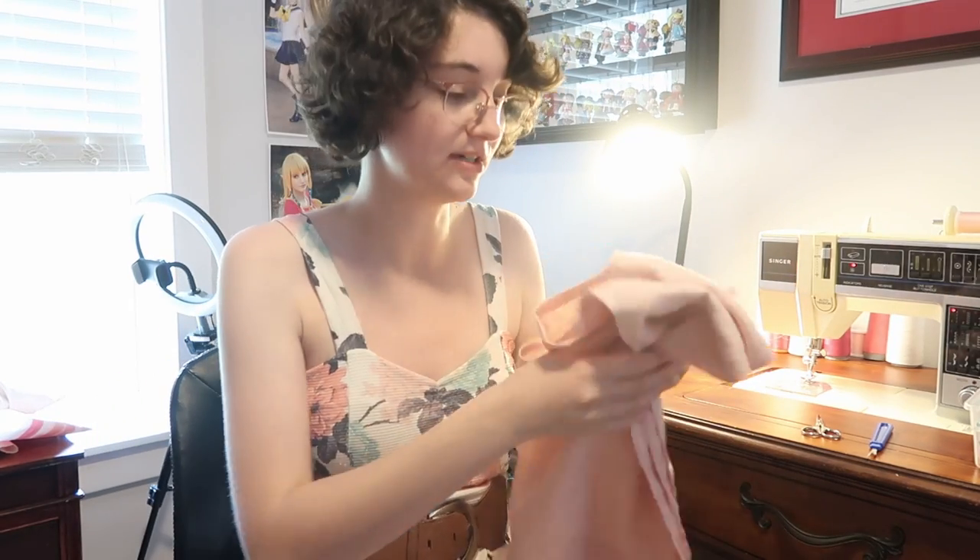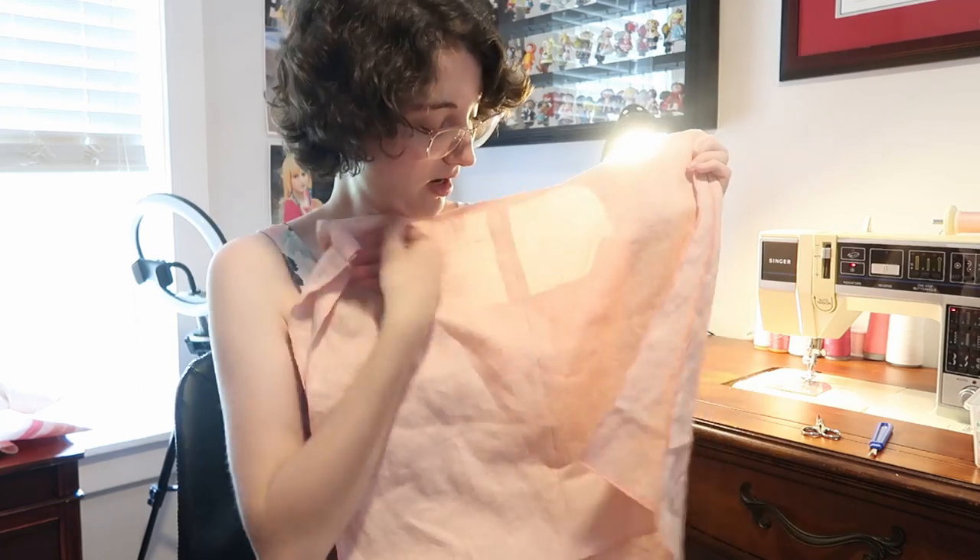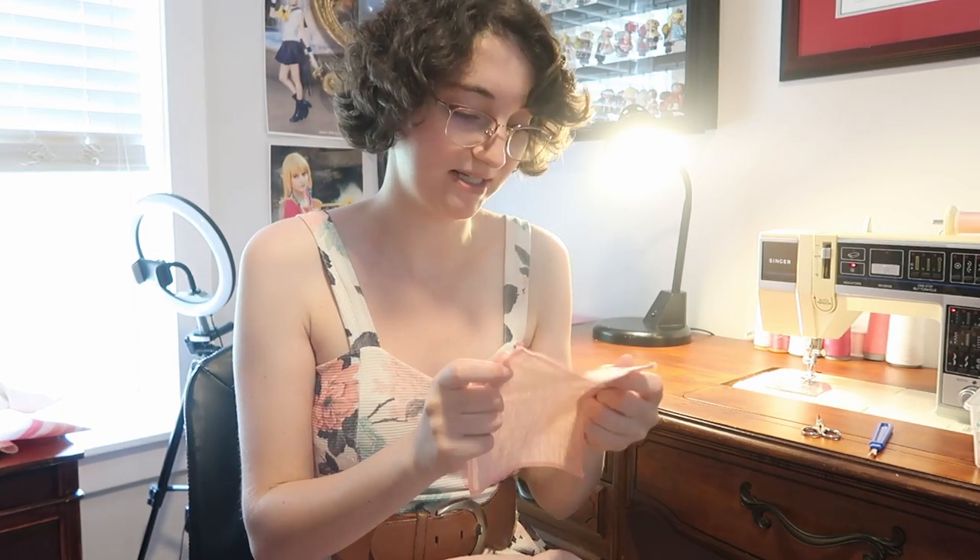I'm making this Yona cosplay for one of the cosplay sets Megwin and I will be wearing to Nagoya, Japan during the World Cosplay Summit — specifically Lili and Yona together for the Osu Parade. Japan is hot and we're Canadian, so I've decided to add a little pocket to the back neckline area so I can put a little cooling pad in it. I've made a little pocket — I hope it's big enough for a cooling pad.